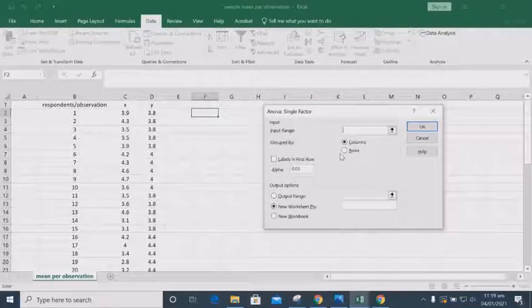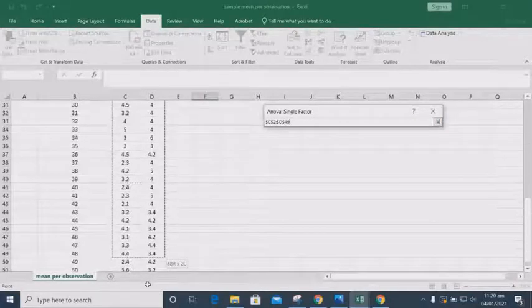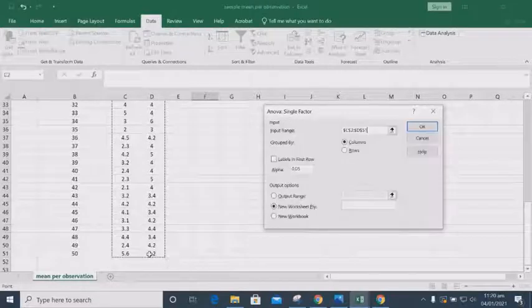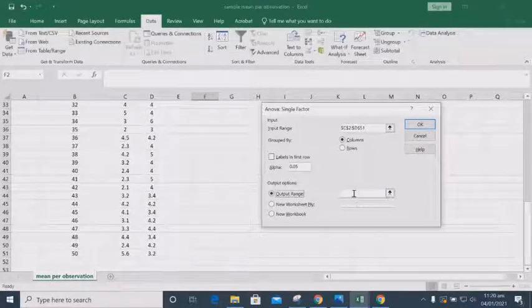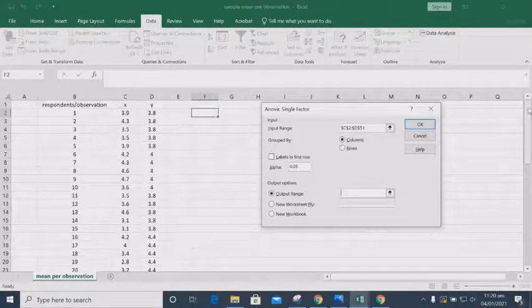Since isa lang, so single factor. We have here 0.05 yung alpha pa rin. So, we'll input the range. Yan, dalawa. Then, output range. So, we're going to click here. Okay.